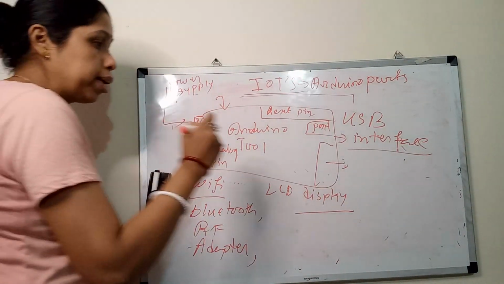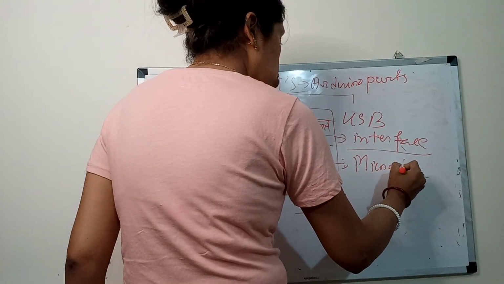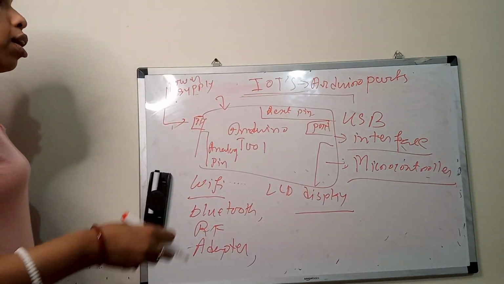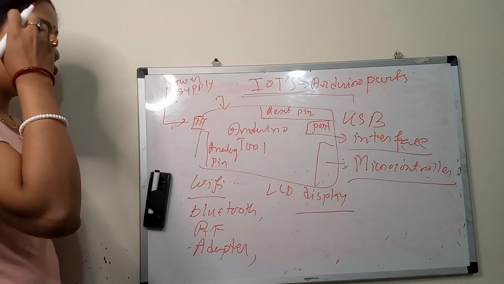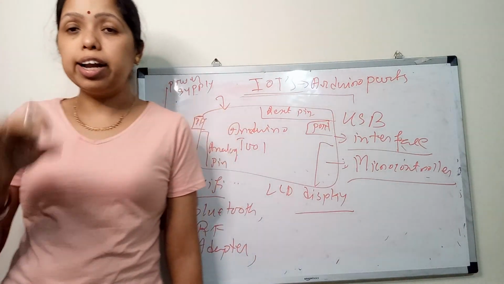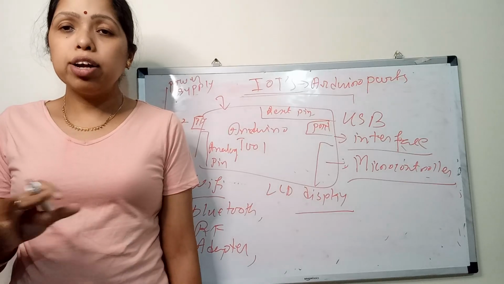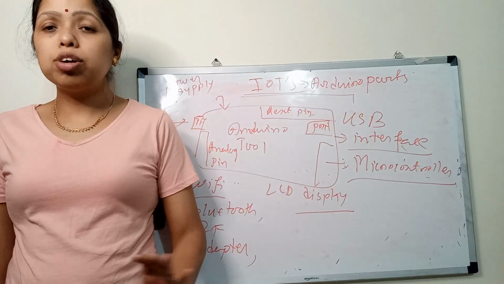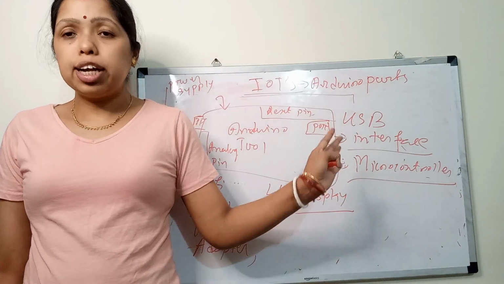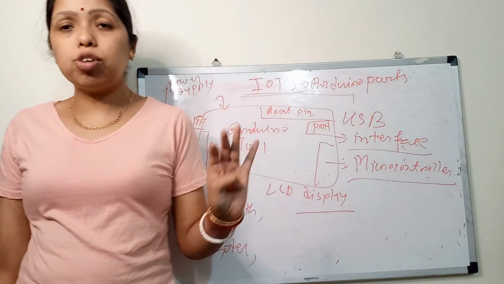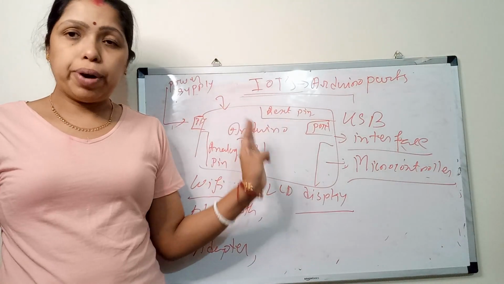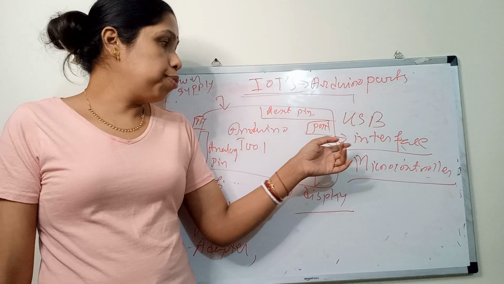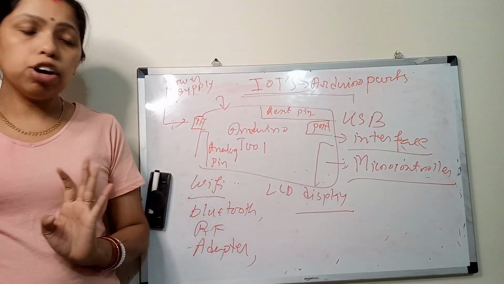Another part, the main part that I forgot to discuss, is the microcontroller. Microcontroller is one of the hearts of this Arduino tool. Whatever code you write in the Arduino IDE, the entire code will be executed by the microcontroller. You have one CPU inside the microcontroller, and everything will be executed by the CPU inside the microcontroller. So the microcontroller will execute the code with the help of the other parts, and we'll get output from this digital pin or from this analog pin.